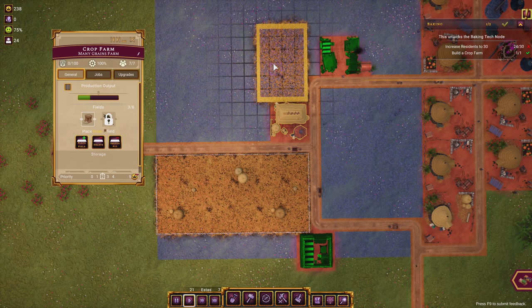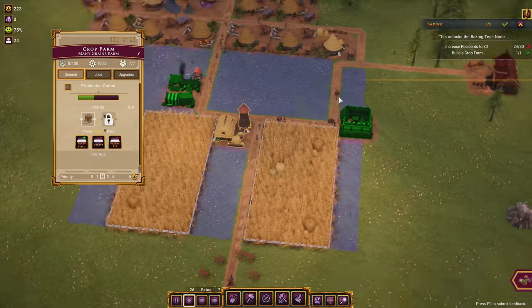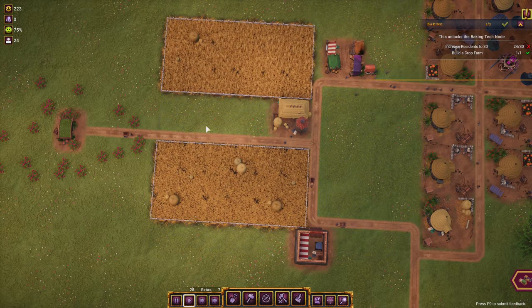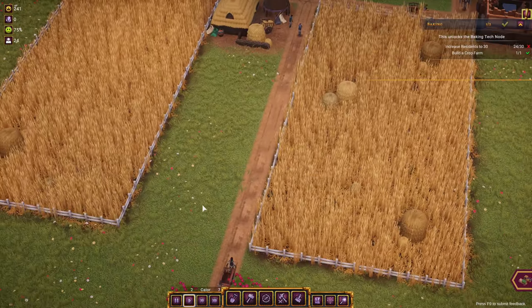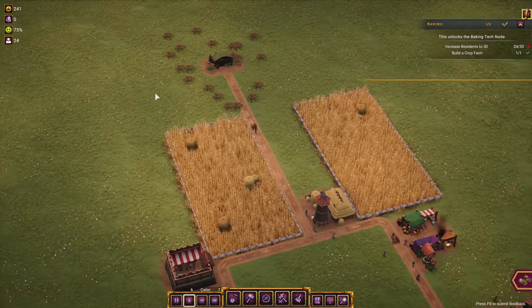Yeah, I kind of like that. We go one, two, three. I can dig that. And this leaves me room for other buildings and stuff here next to this. So I'm good with that. So now we have six of these.